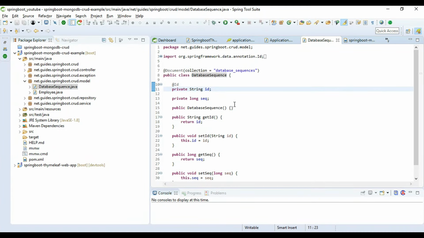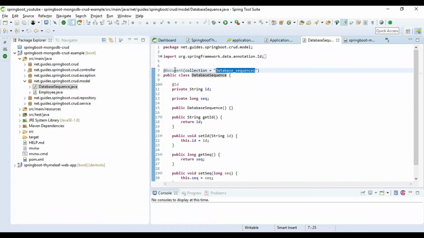Okay, so in MongoDB, documents are kind of a JSON object. So MongoDB doesn't provide any primary keys. MongoDB will basically provide the default ID that I will show you later. But in order to maintain our own primary keys, we need to generate auto-generated fields. All right. So for that, we are maintaining this model, and the collection name is database underscore sequence.